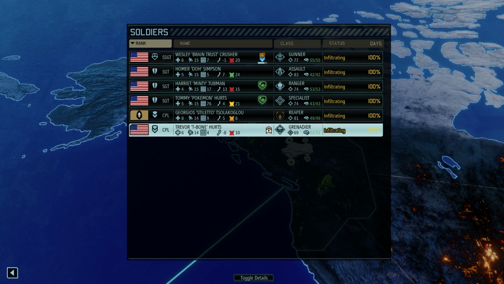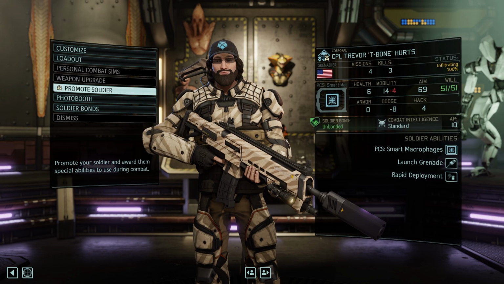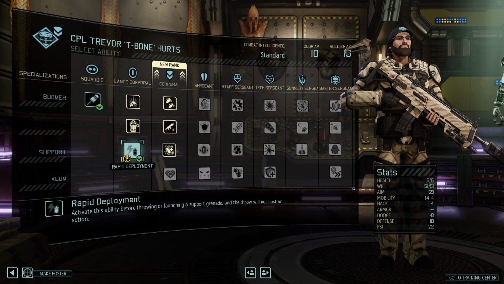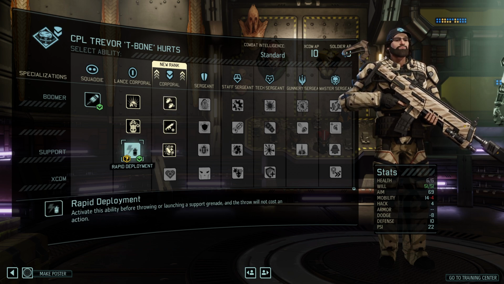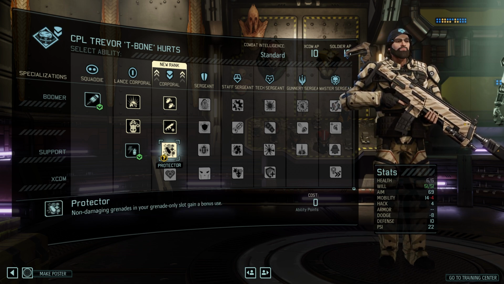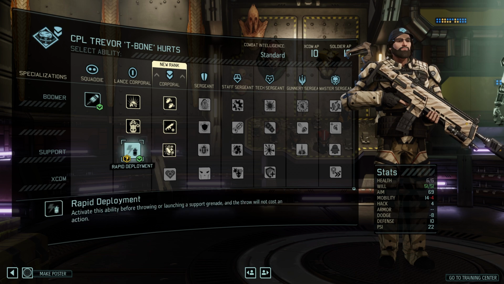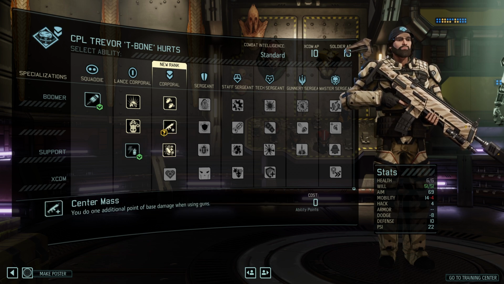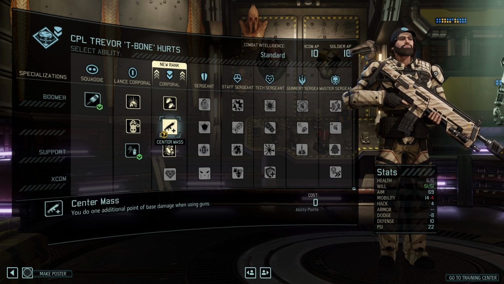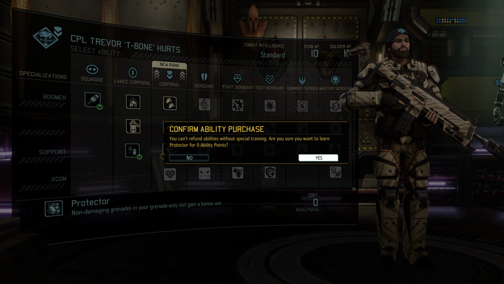So Stiletto is done. Finally, we got Trevor T-Bone Hertz as our grenadier. And let's take a look at what his promotion offers us. Corporal, so he's not super high level yet. We did go with rapid deployment for our support grenades, so I'm thinking I will just go ahead and gain some support grenade slots, so we definitely get potentially better use of that. We already have heavy ordnance. I've used center mass, not on grenadiers I don't think though. We're going with protector. There we go.